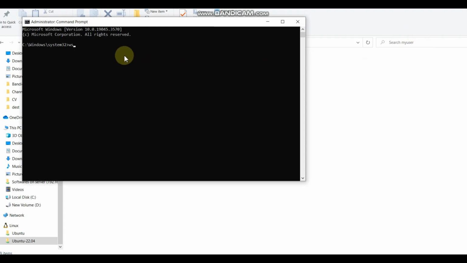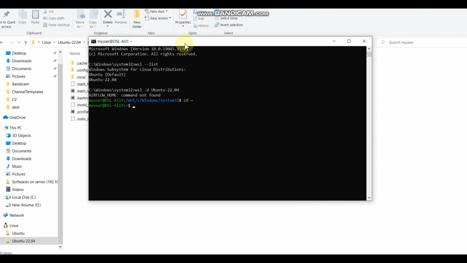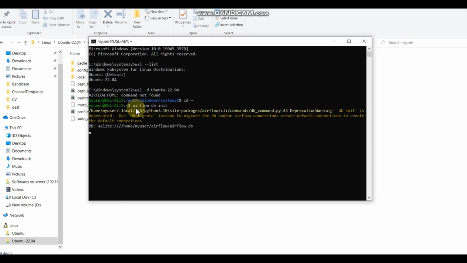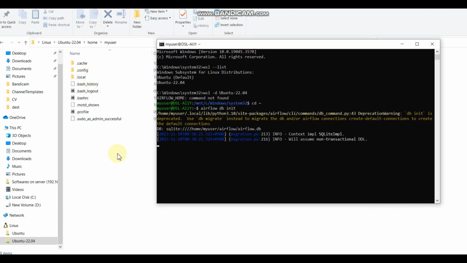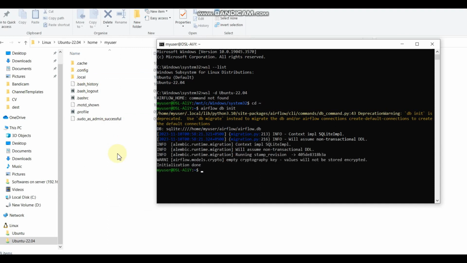WSL, and I think list, right? So I can connect with them. Just hold on. So I open a new command prompt, or in fact I would say WSL, and connect with it. Now I'm going to use airflow db init, and let me also show something here. It will also create some folders and initialize our database.